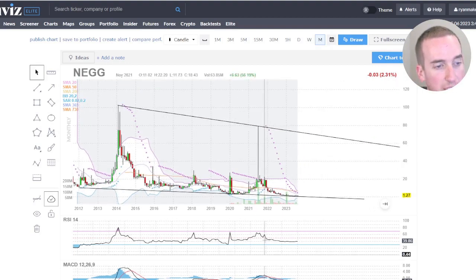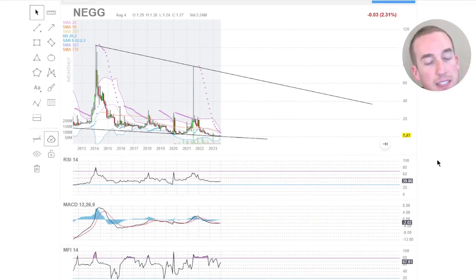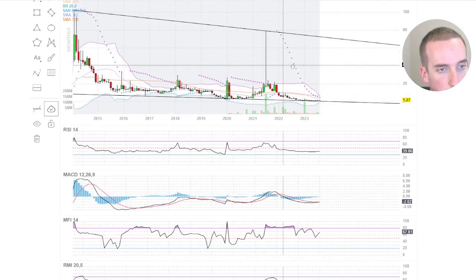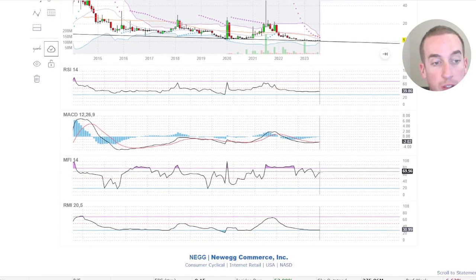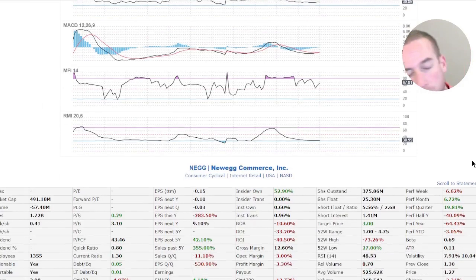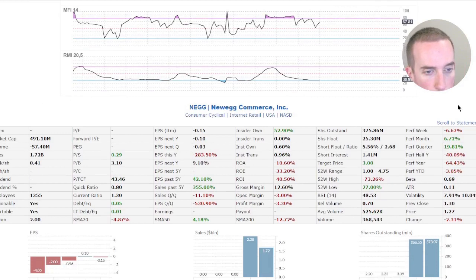So I guess my first question is, does this stock deserve to be trading at these levels or should it be higher? Let's look. It looks like RSI is kind of coming around actually. Let's move it over. So RSI is kind of curling up. Momentum looks like it's shifting upwards here as well. Money flow looks like a sharp move up. That's good. We like to see that. And it looks like the relative momentum is kind of skirting off the ground and maybe kind of swooping back up potentially. But none of that matters until we look at the calculations of what they're bringing in, et cetera.